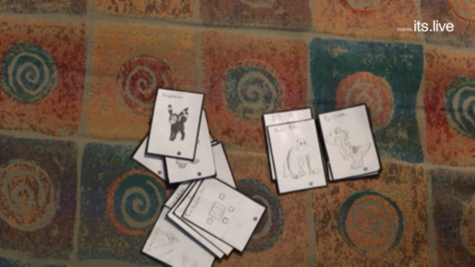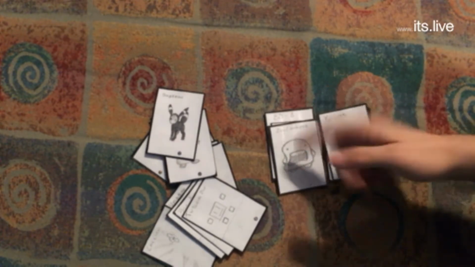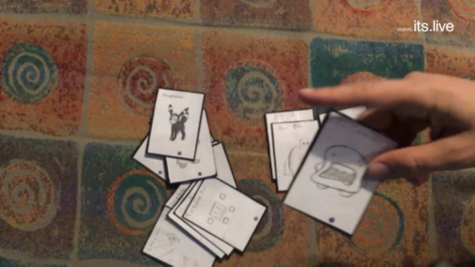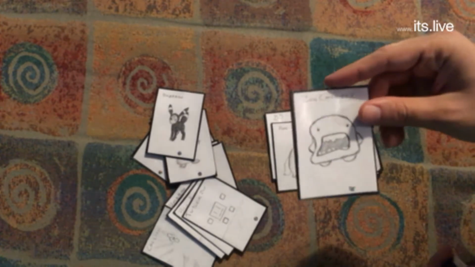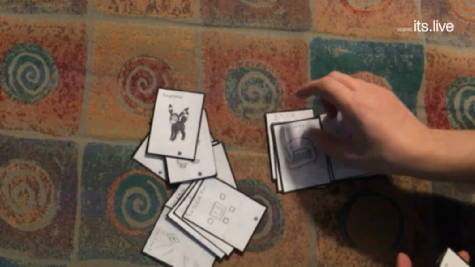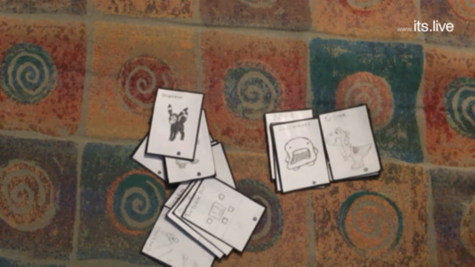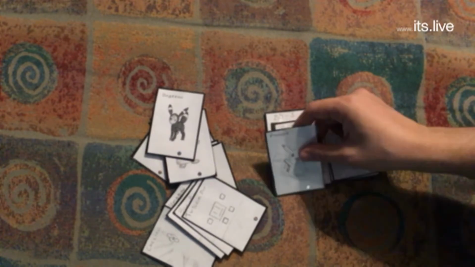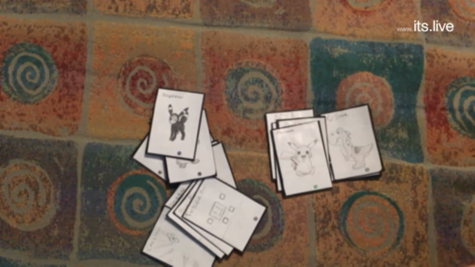Then we have Zoo Chomper. This is also from Kurt's Paper Computer Games. He is sort of like a gelatinous creature that absorbs anything else and can take on its characteristics. What kind of Pokemon game would this be if it didn't have Pikachu? I mean, come on, it's Pokemon.